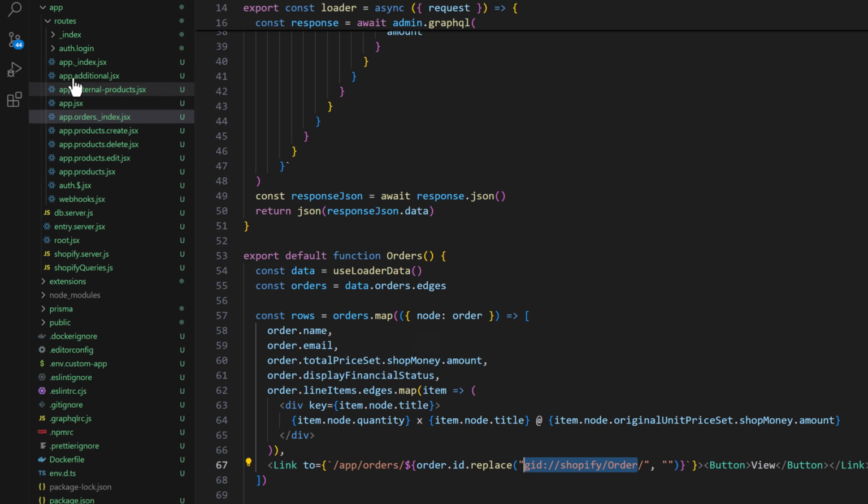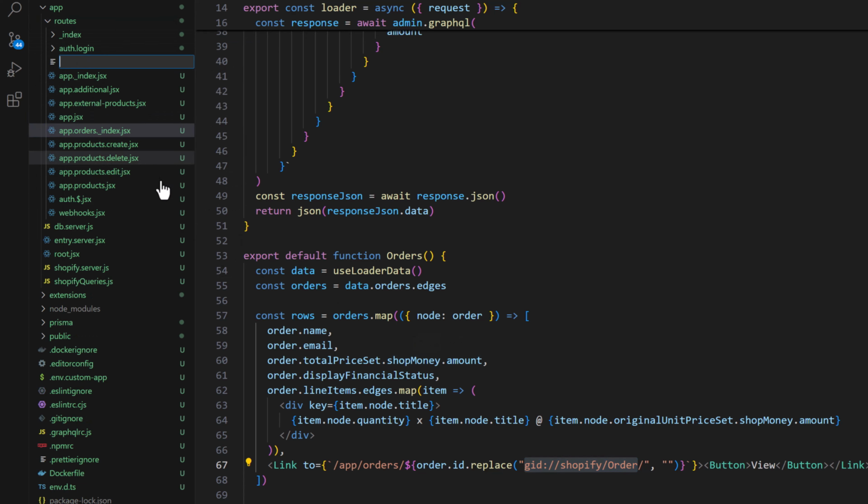So for that we need to create a new file and name it app.orders.$orderid.index.jsx.